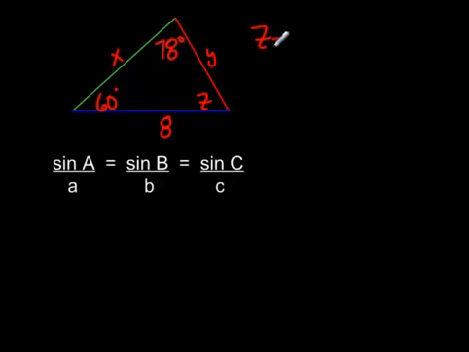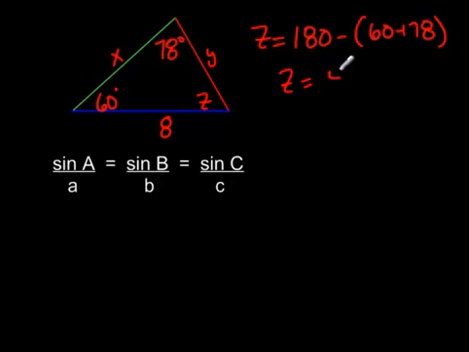First of all, z will equal 180 minus the sum of the two angles because of our triangle angle sum theorem. Plugging that in, we will get that the measure of angle z is equal to 42 degrees. Now, I should have let you solve for it. Solve for the missing two, x and y. So pause the video, solve for it, and we'll check our work here in a second.